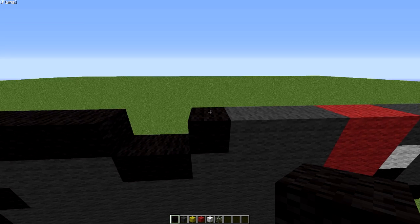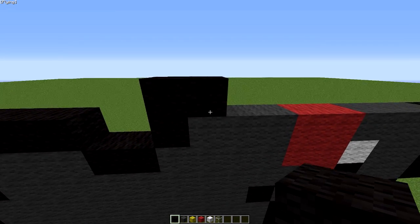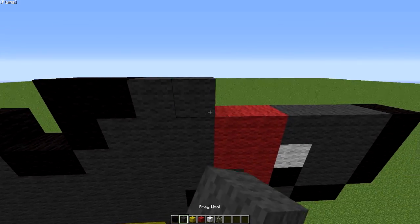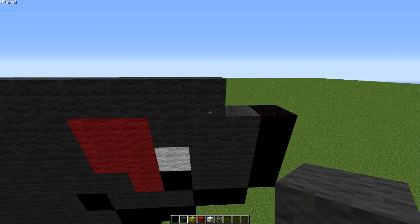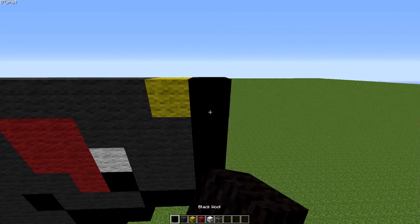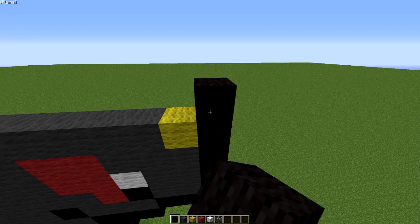So on top of this black wool, we're gonna have 2 black wool. So 1, 2. Then we are having 6 gray. 1, 2, 3, 4, 5, 6. 6 gray wool. Then a yellow. Then after that, we're having a black wool. Go up here, we're gonna have a black.